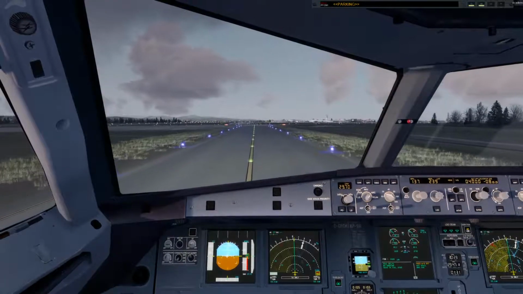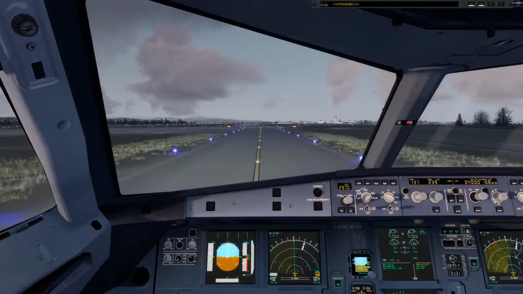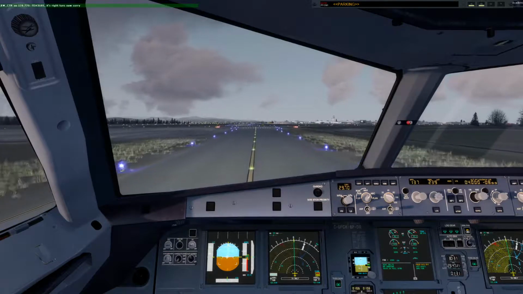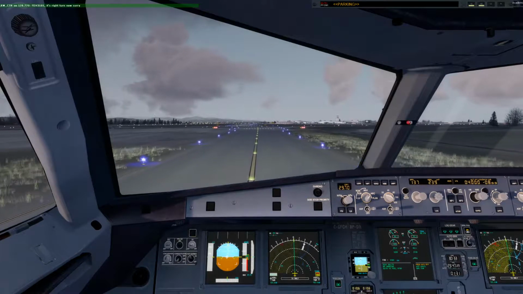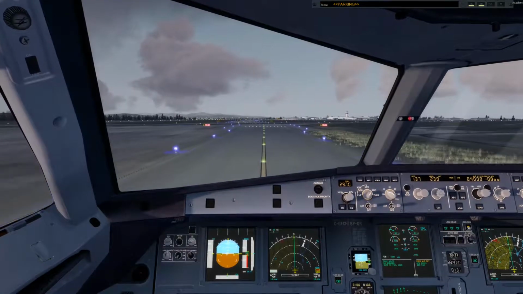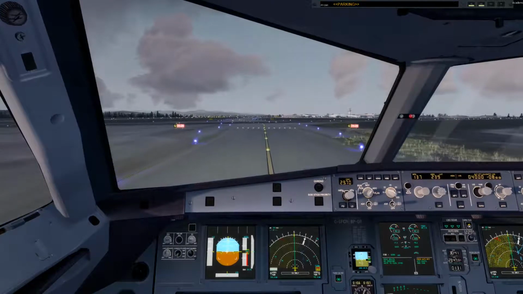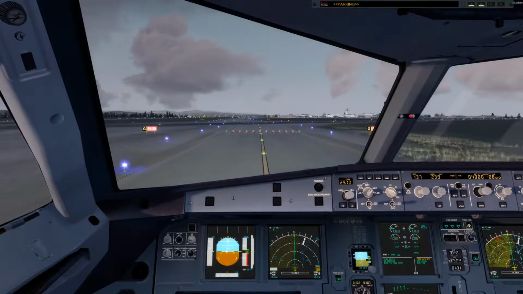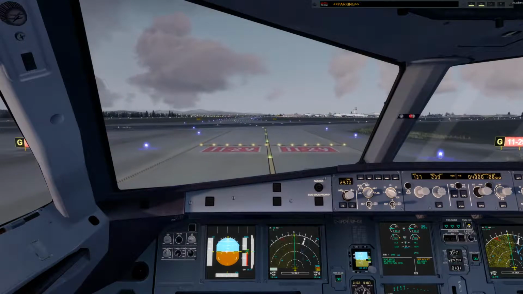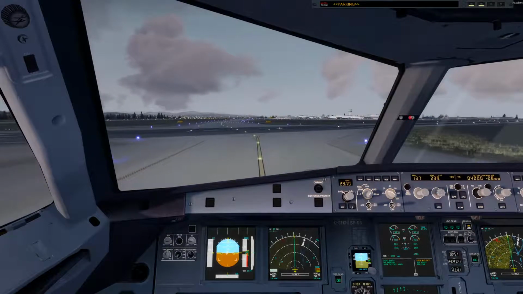I should get rid of this grass. This is a 3D grass, right? I'm gonna get rid of that. So I need to run the config tool for Toronto and get rid of the de-icing trucks there, and I'm gonna see if I can get rid of this grass.